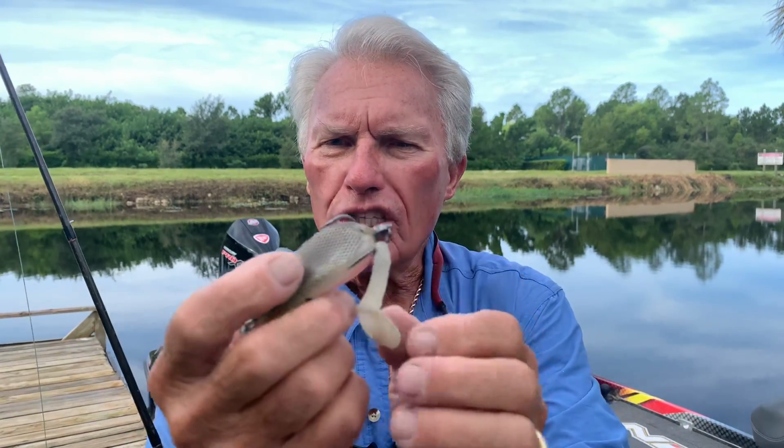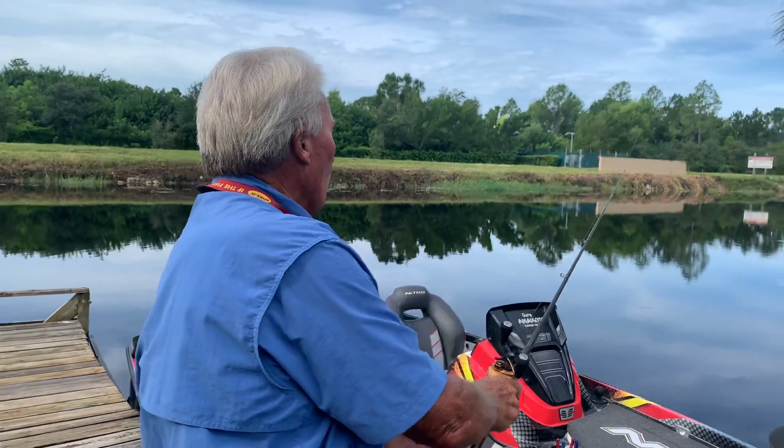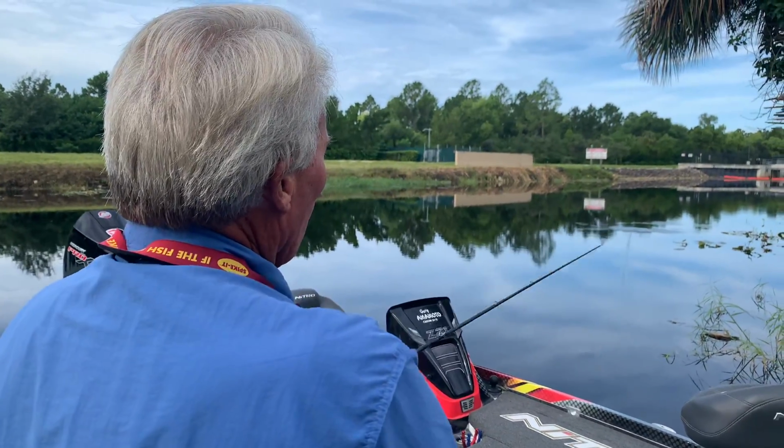Well, anyway, what this does is it has a good hook. See how those hooks are? It's a 4/0, really good super hook. I'm running on 50-pound braid, and you're talking about something that buzzes. I caught the fool out of them. I went with Gerry Brousseau, and we went to the hydrilla patches, and watch that thing come across the water.